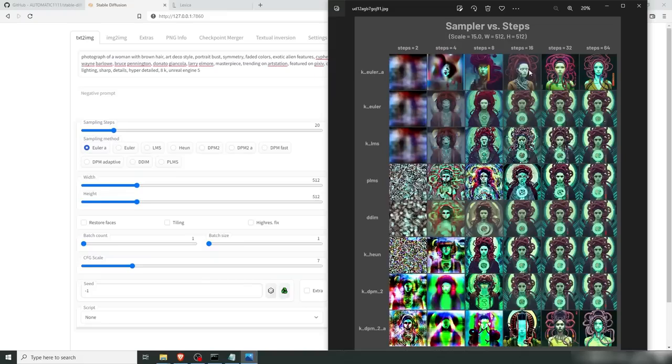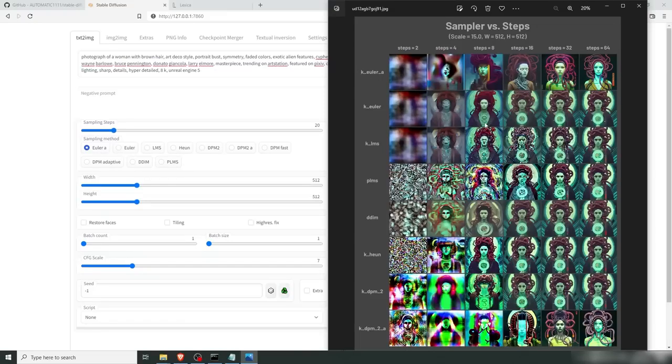Now the steps are like iterations of your image. So if your image starts with blur, like every image does, like you see here on all the samplers, for every step or every iteration going forward, it would try to create more of your image. So if you have this, and apparently they tried to create some sort of Medusa woman here, it's trying in this noise to find an image of a woman or Medusa. You can see it's getting a little closer here every time.